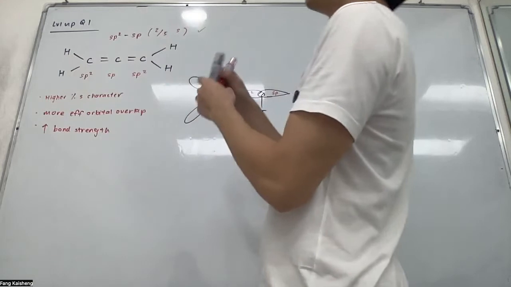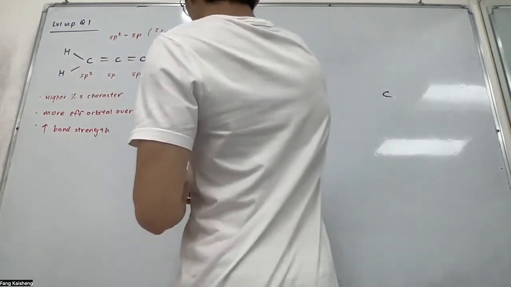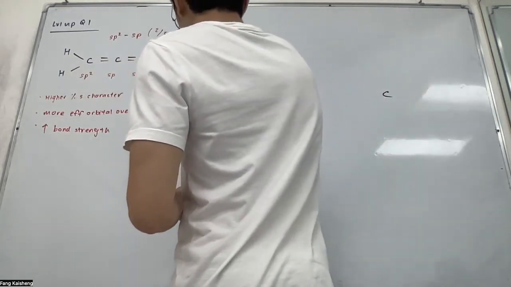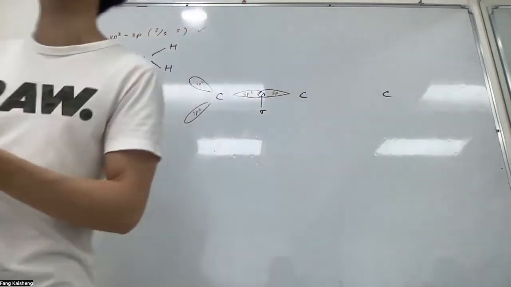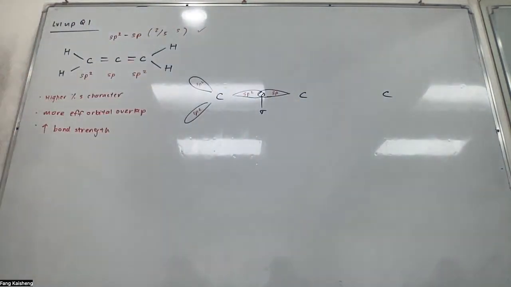Again, we don't draw the orbital overlaps with H. We don't really care about that. But label these 2 as your sp2 hybridized orbitals. I'm sure you all can see, right, we have fulfilled 3 sp2 hybridized orbitals already. But we also have one more pi bond to fulfill. We still have one more p orbital to draw.